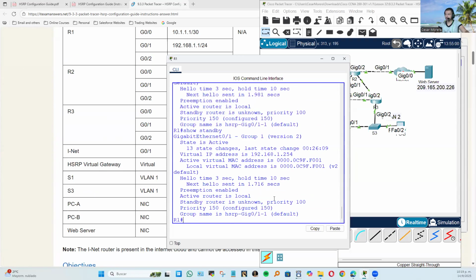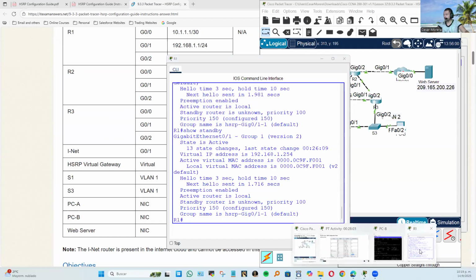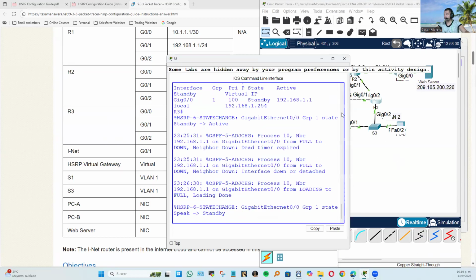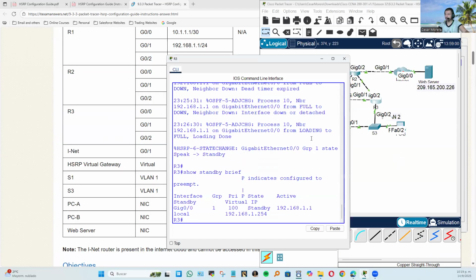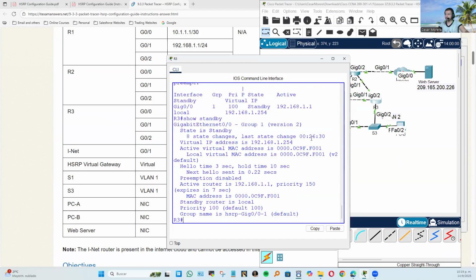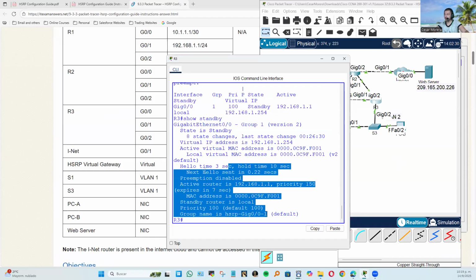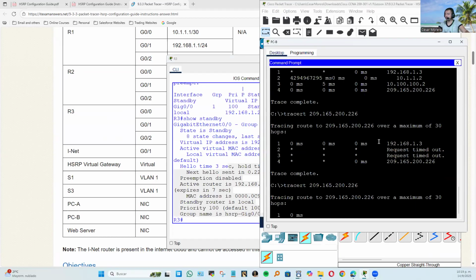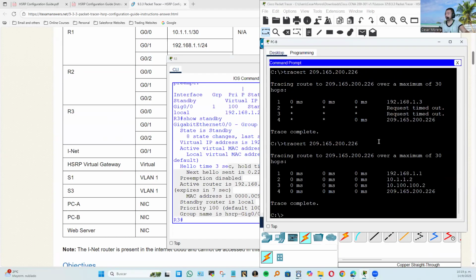Let's see one more time. It takes some time. Let's see in router 3 what we have. We are going the extra mile here. And this is actually the standby router; local now is finally getting back to normal. And if we do the trace again, it will go via router 1.